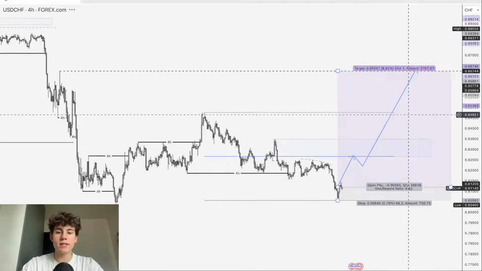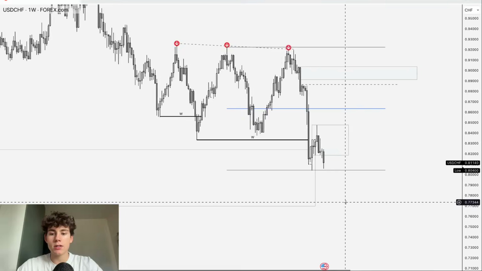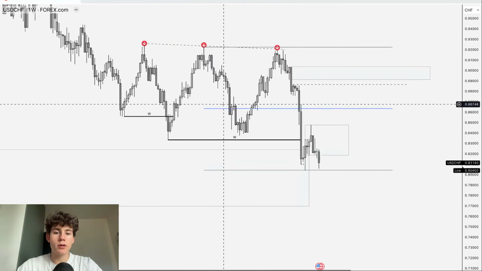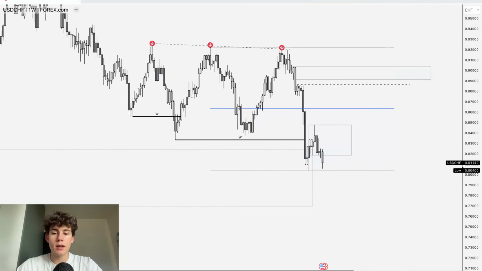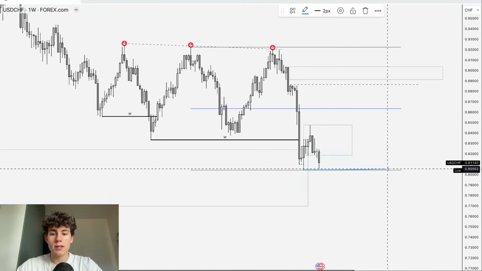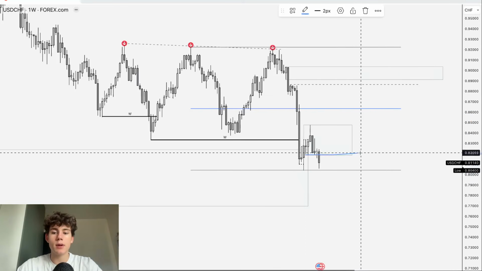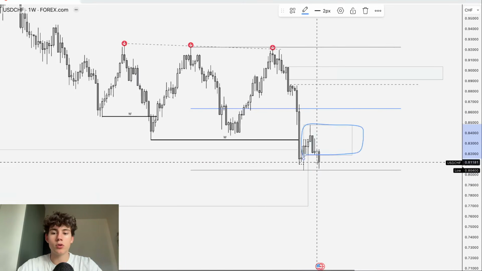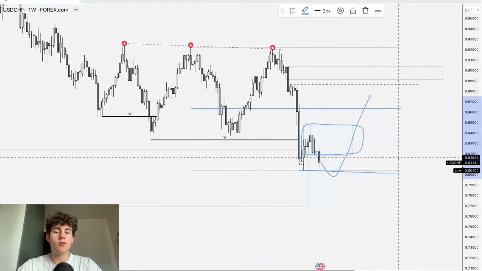Looking at USD Swiss here on the weekly time frame, we are bearish, and as you can see, we should trade up higher in towards the premium prices because we just turned bearish. Now at the moment, I could see this low get swiped one more time before moving up higher, because this supply now on the weekly time frame is in control, which could push price down lower, swiping the low one more time and then trading up higher.